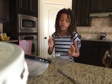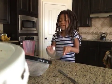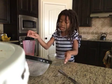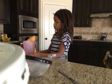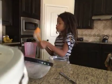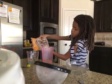So we really need to hurry. You see, there's no more lemonade in this bowl. I poured it inside the cup. So that's the next step you have to do. Now, if you want to take a measuring cup, you can. Or you can just pour the sugar in the lemonade. But I'm using a measuring cup.